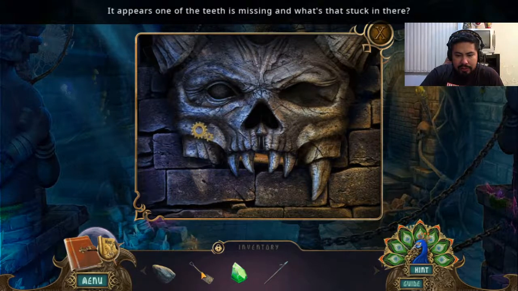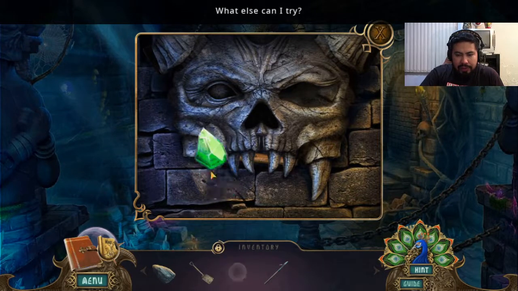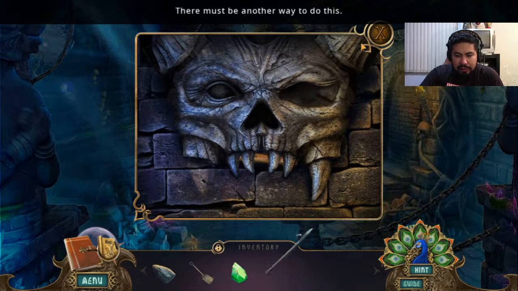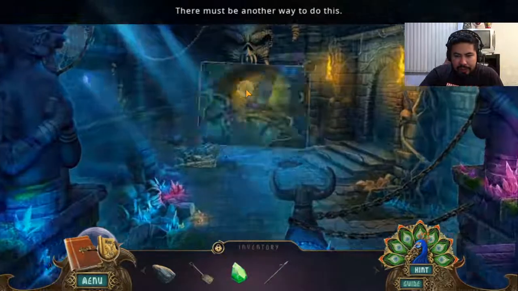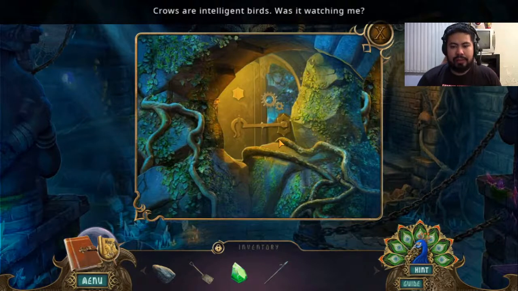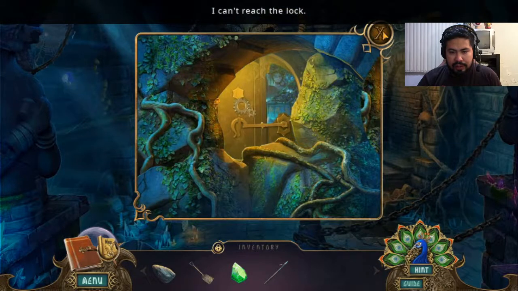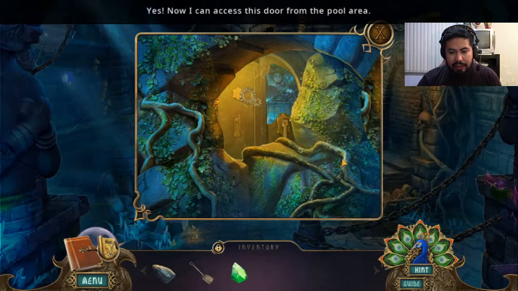No? Up your nose? No? Okay, that's fine. What about you, crow? Was it watching me? Okay, maybe. I can't reach the lock. Ah, now I can't.